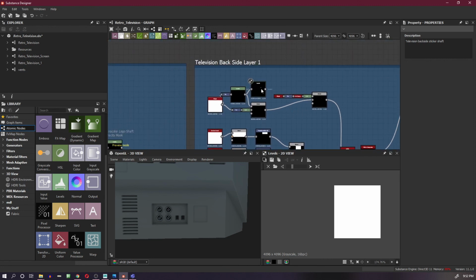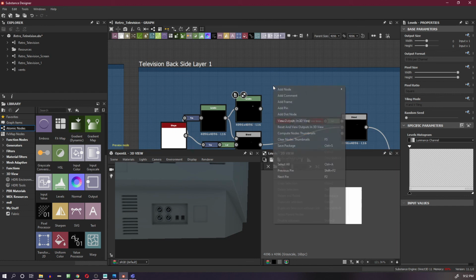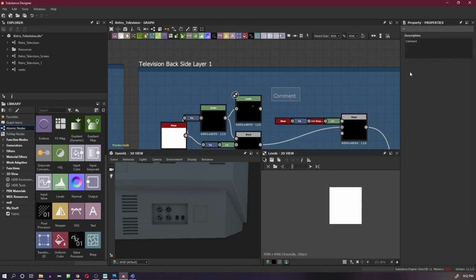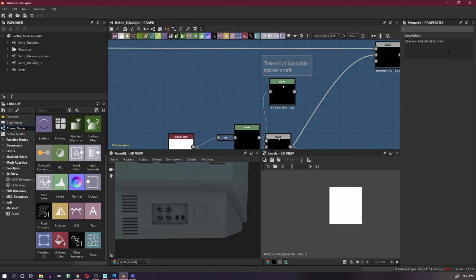And I will paste it here. And I will write here bottom. This will be the bottom sticker shaft. And this will be the top sticker shaft.